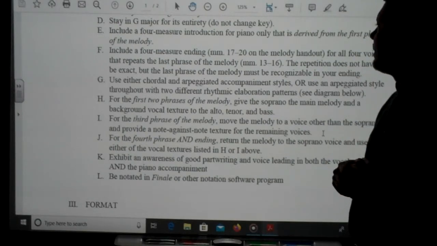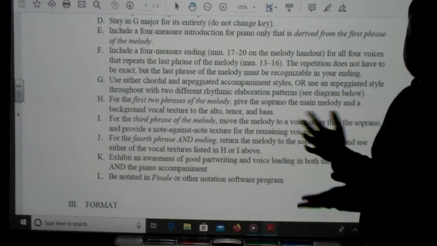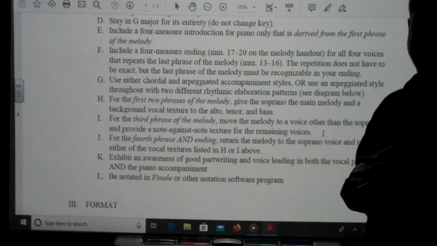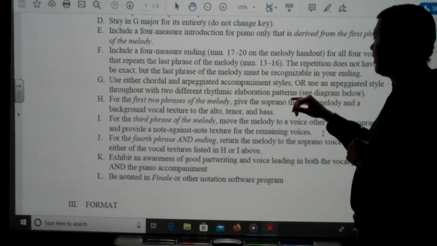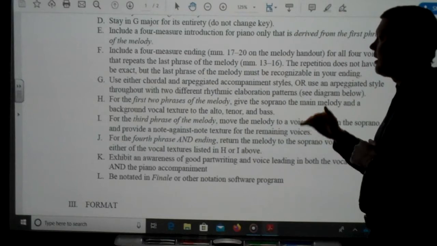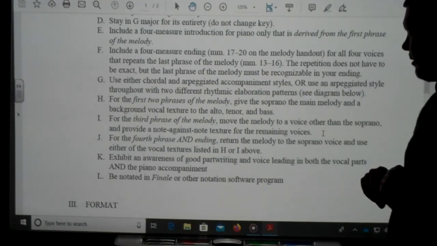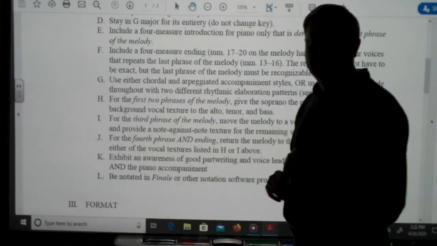Now again, I talked about the background vocal texture with a melody in the last lecture. It is considered one of the homophonic textures in 4-part arranging. And so remember to give the soprano the main melody, and then a background vocal texture to the 3 lower voices, the alto, tenor, and bass. And this is for just the first 2 phrases of the tune.